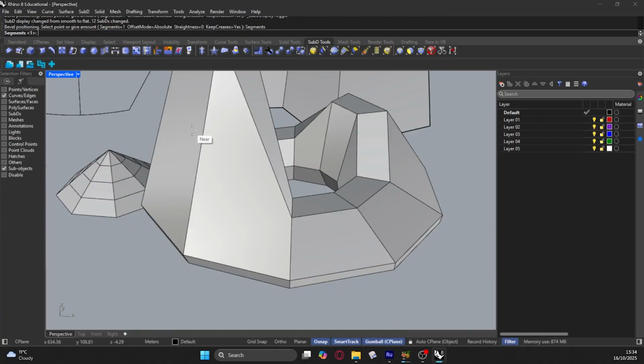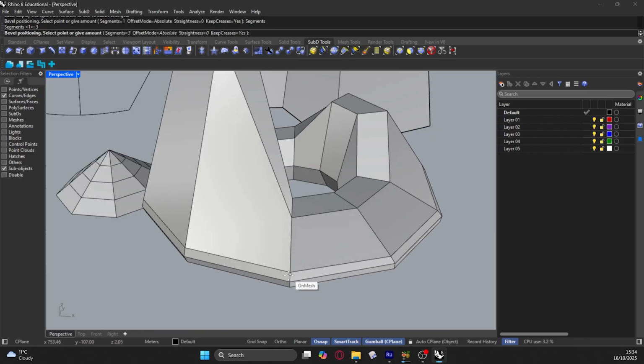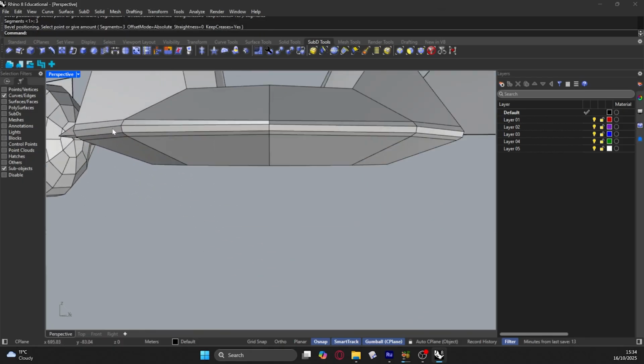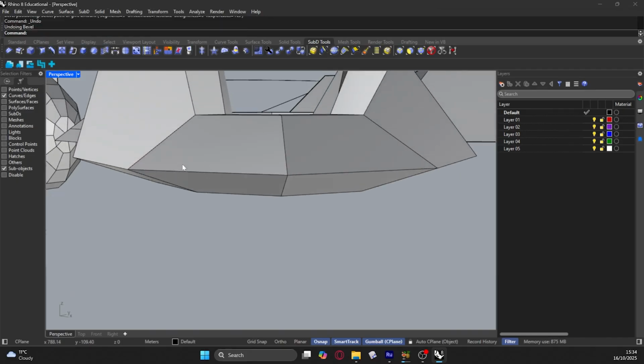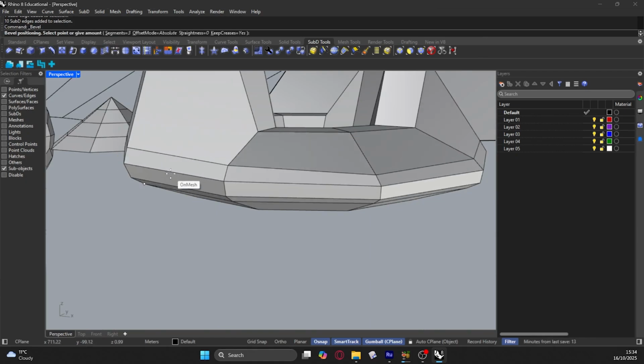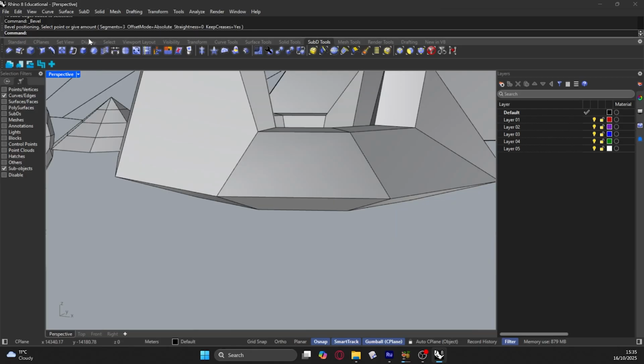Now, if I increase the number of segments to, let's say, 3, you'll see that this edge is now introducing 3 new edges. 1, 2, 3. So 3 new faces around that singular edge. I'm taking that single edge there. If I just turn on the edge, if I double click on it, it'll choose the whole edge loop. And then if I bevel it, it introduces new geometry around the edge. That's how the bevel command works.